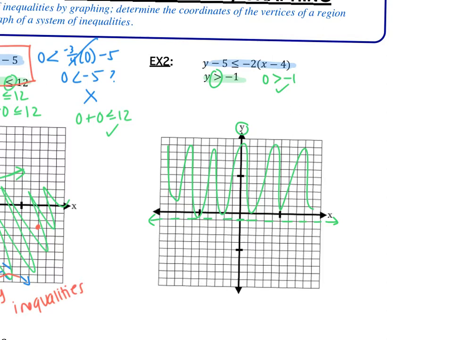Now let's go on to the blue. This is point slope form. Our point in this case is here and here. Remember to switch the signs. So this is +4 and +5. And our slope is -2. So +4, +5 is right here, slope of -2. In this case, we're going to have a solid line because there is an equal sign.